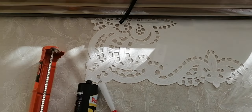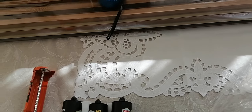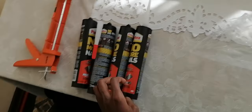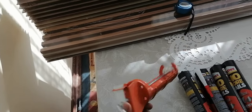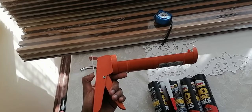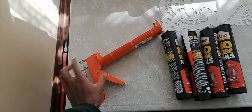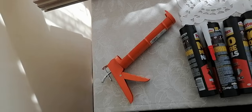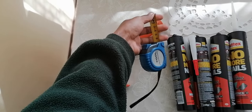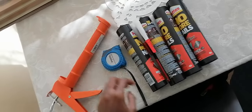Anyway, I went shopping. I got these. I forgot the fancy name of these. We wanna call this glue, no more nails. So we got some of that stuff. That's glue, and this is a glue gun. Well, it is a glue gun, but a different type of gun. This is construction, it's not your art project glue gun. So we got your glue gun. I also picked up some measuring tape. I'm still trying to get a saw. I'm just gonna have to go around and ask. So yeah, I got a measuring tape.